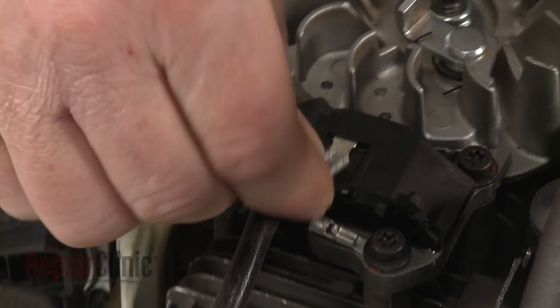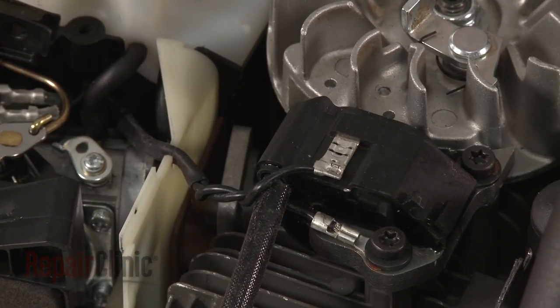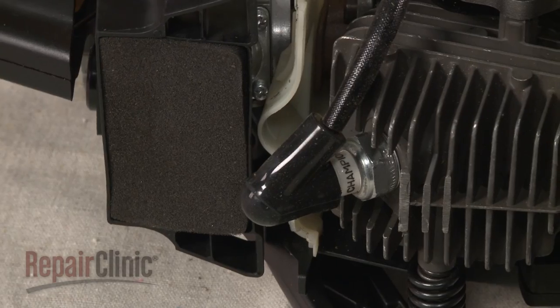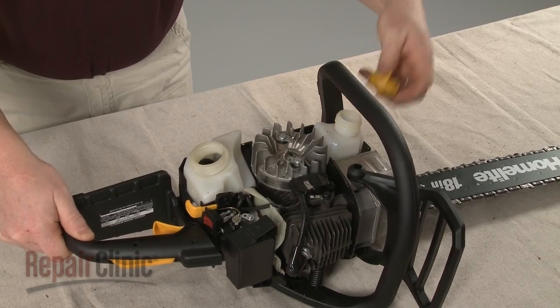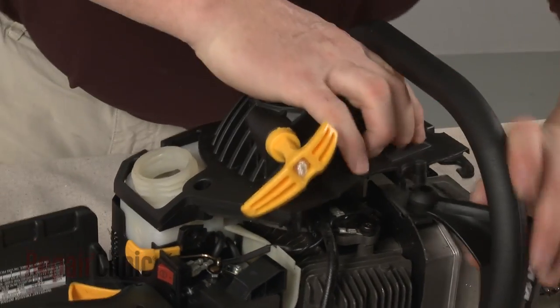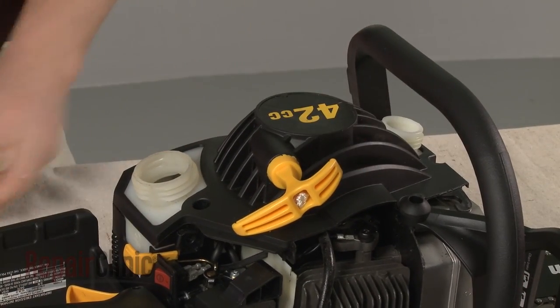Connect the ignition coil wire to the new coil. Attach the spark plug wire and boot to the spark plug. Unthread the oil and gas tank caps. Reposition the recoil starter and rethread the caps.